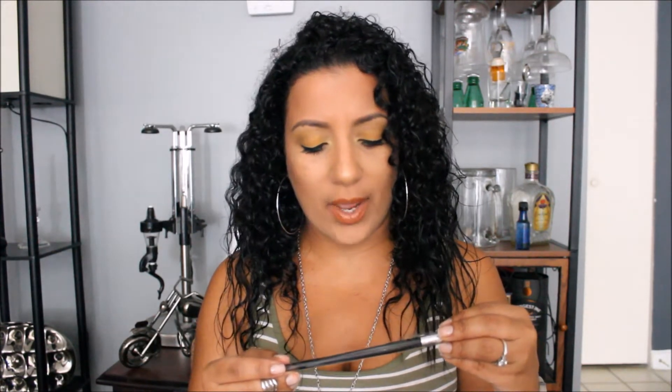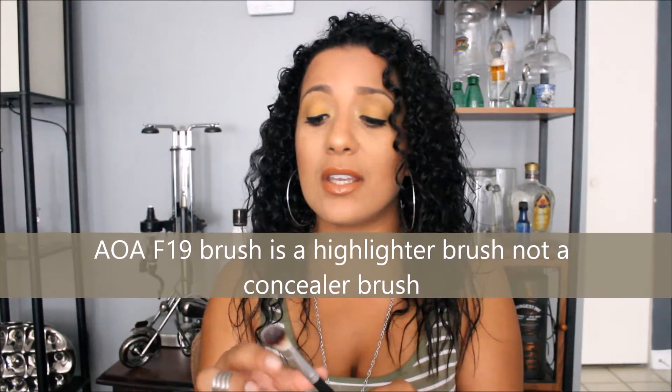I wanted to purchase a makeup brush because these have been hyped on YouTube, and I wanted to see if they were good or not — if so, I'm planning to buy more. I purchased the AOA Studio F19 brush, and on the website it says it's a concealer brush. By touching it, it's super soft, and the handle is pretty sturdy — nothing feels loose. It looks really good and I'm thinking of purchasing more. They have a studio brush kit with around 10 brushes for $10, and I think I'm going to purchase that next.